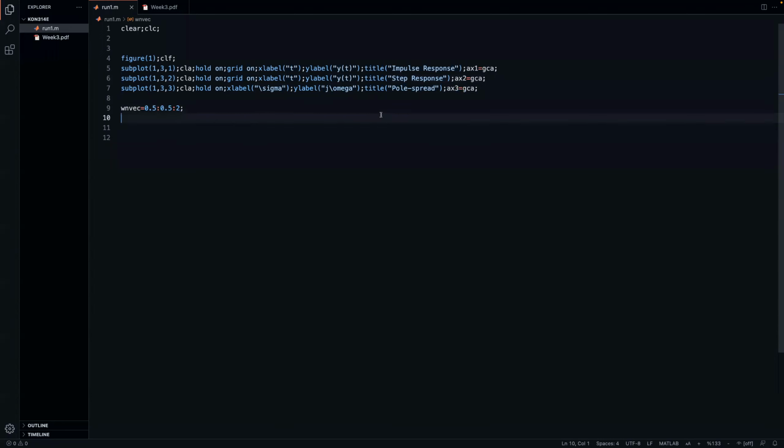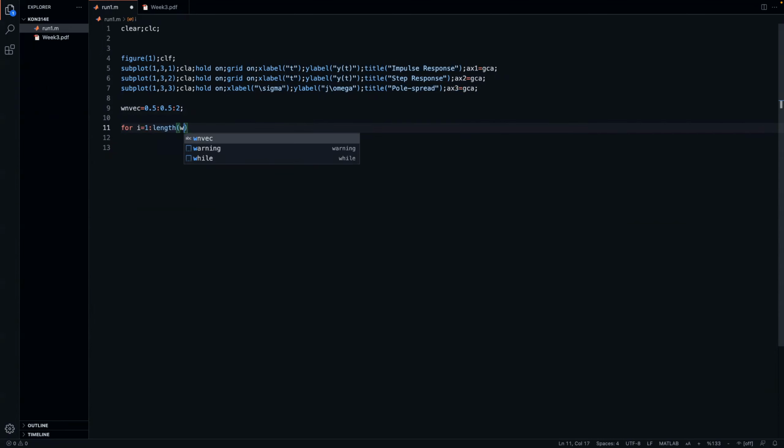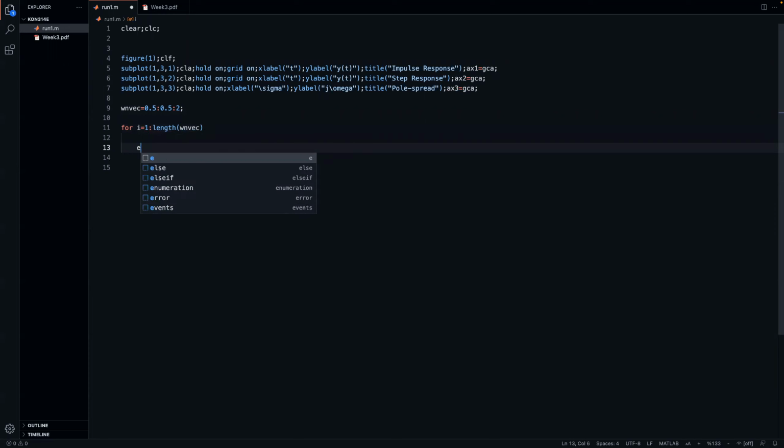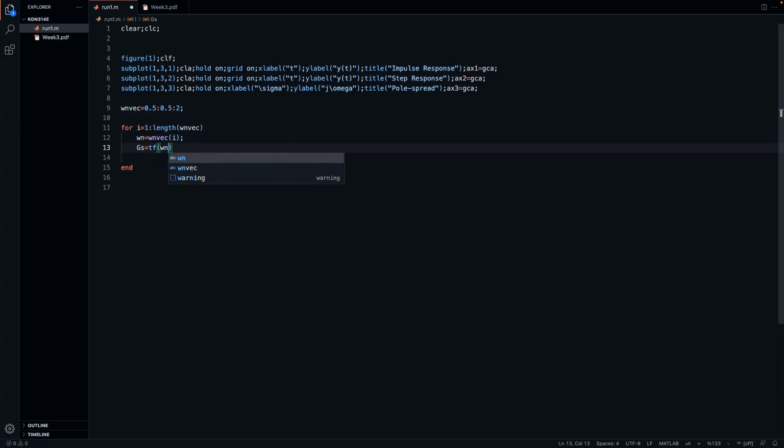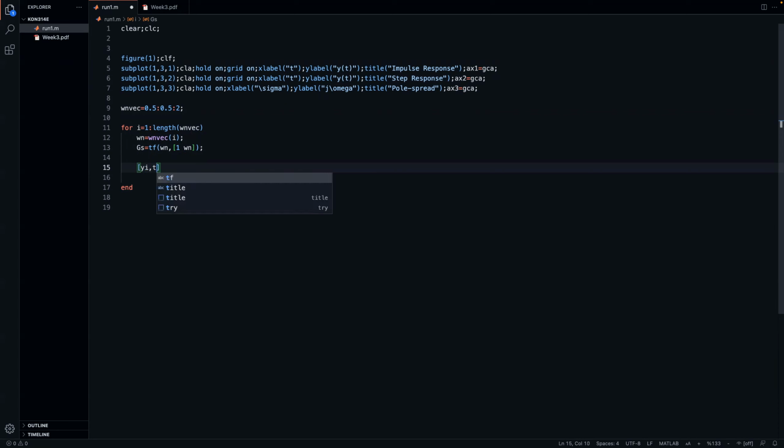So let's give them some variables to handle them. So x1, x2, x3. Now I'm going to use again a for loop that will cycle through each element here. I'm going to call this omega n vec. This is going to be the ith element. Then I'm going to basically write the basic first order transfer function that we have at hand. Now, if I'm interested in the impulse response, what I can do is I can just call this yt for impulse and then grab the transfer function.